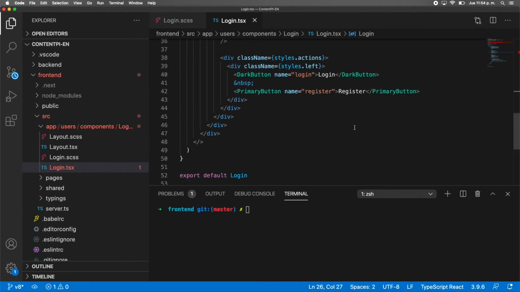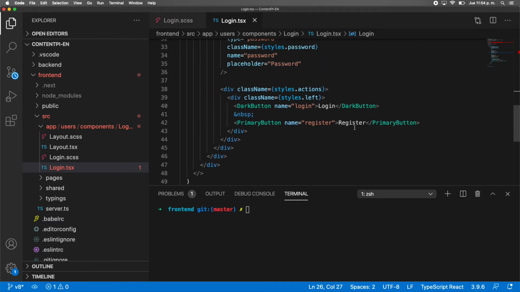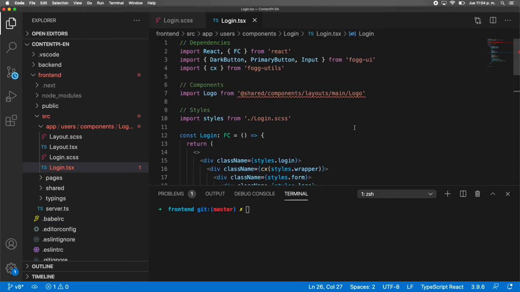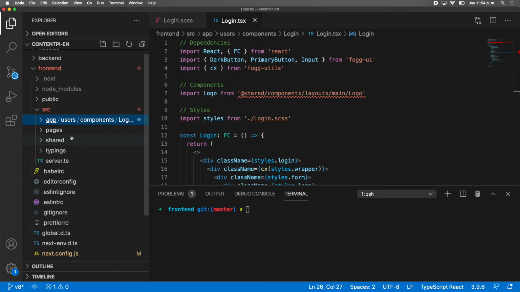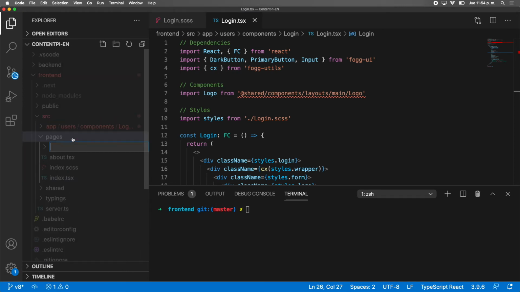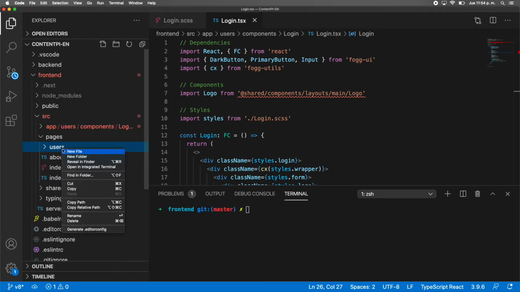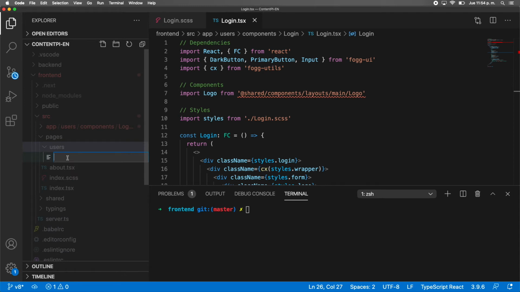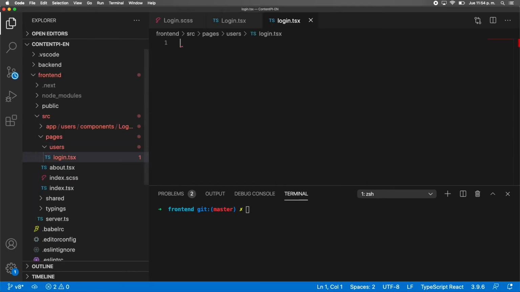But for now it's just the HTML to be able to see the form that is going to work with the login. Okay, so after we do these components, we need to go to pages and create a new folder called users. Then inside we're going to create a file, the login page, so login.tsx.